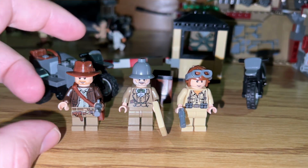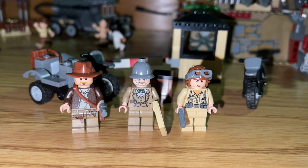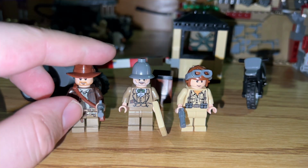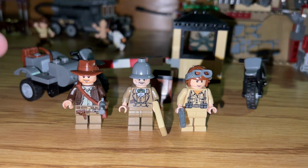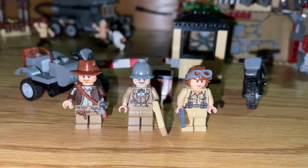So, as always, let's start with the minifigures. Well, actually, first, this set was released in 2008 or 2009 as part of the Indiana Jones line of sets, and this line only lasted for 2 years. Three sets came out for Last Crusade, and this was one of them. Last Crusade is my favorite Indiana Jones film.